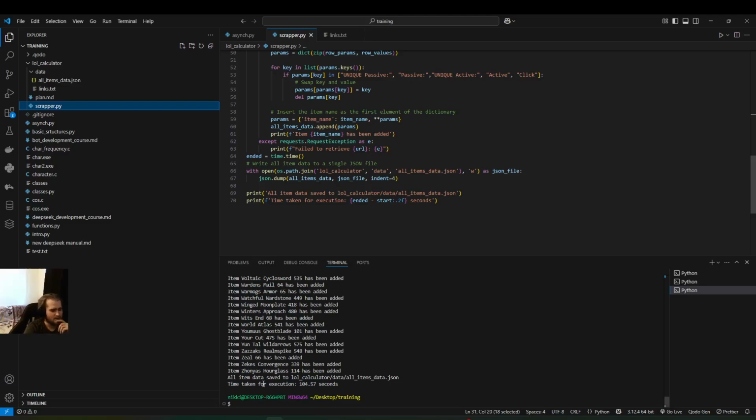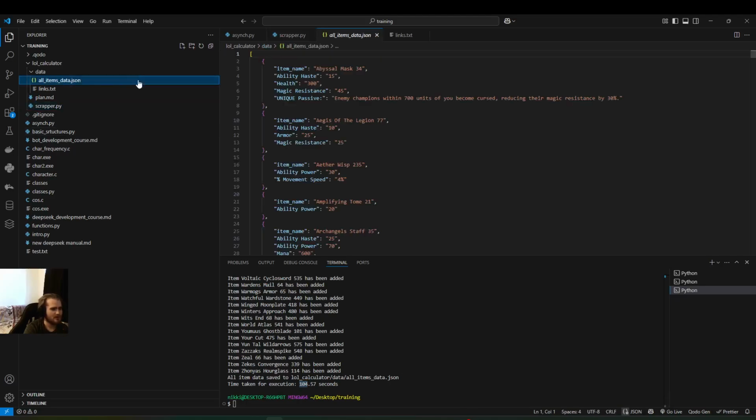So, time taken: 104 seconds, over 100 seconds, more than a minute. And as we can see, we have the file with all the data about our items. So item name, a bit, and the parameters it has. And it is not even finished yet, because I have no idea how to parse this.